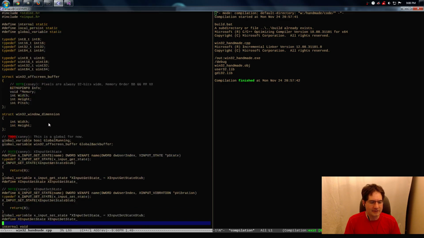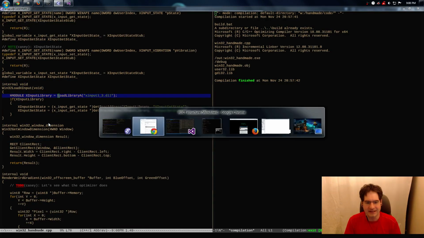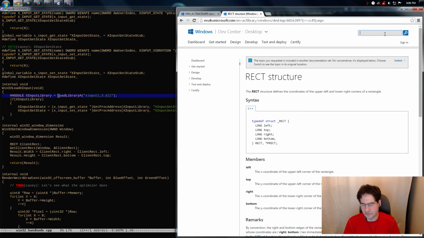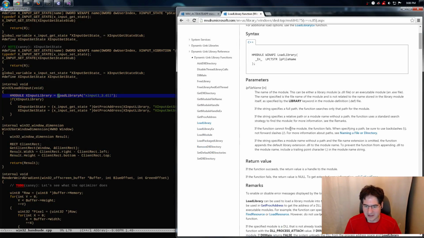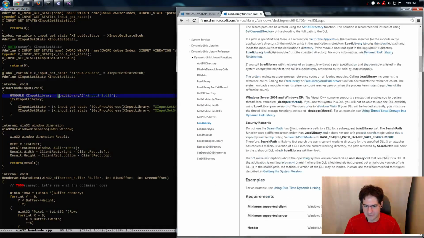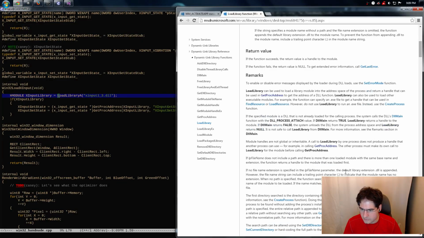So basically what happens is when we call LoadLibrary, it is going to look in a number of places. And in fact, I believe, and I don't know if this is true anymore, that you should be able to read it out of the documentation here, because I think they actually document the series of steps it goes through to find the file. Now let's take a look if that's actually true. Maybe I am totally wrong about that.